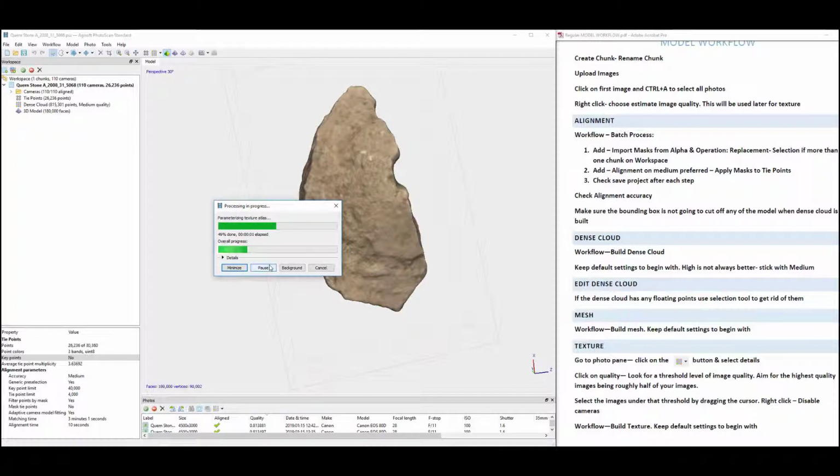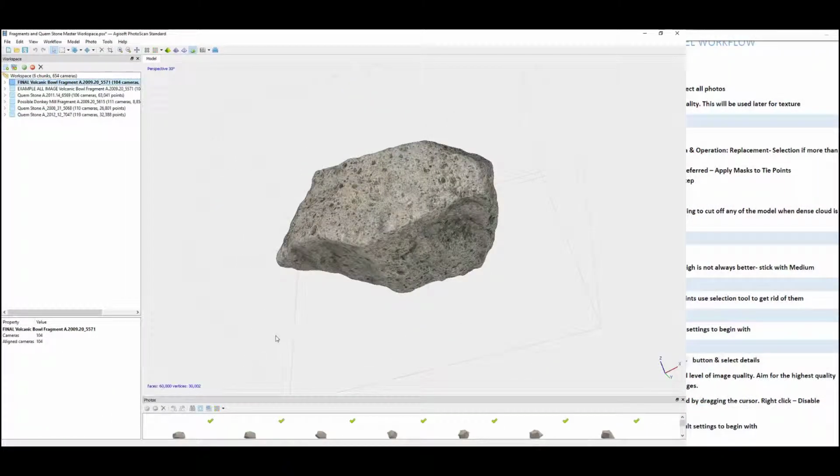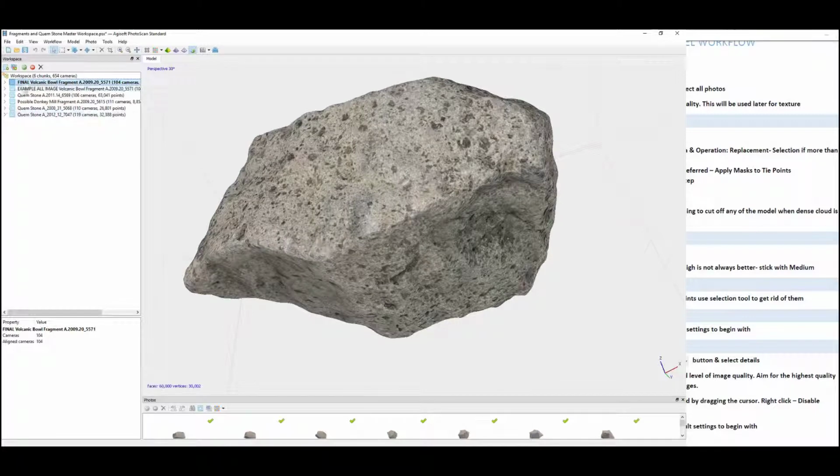And as that is running, I'm going to show you an example of why I do this. So this is a Pompeian style cornerstone. This is my master workspace. So if you zoom in, this is with all the images, none of them being taken away.